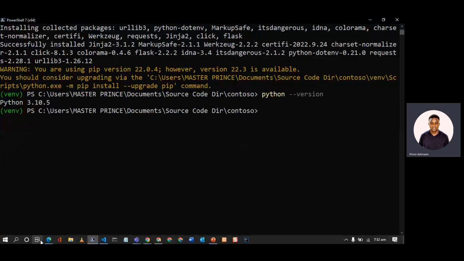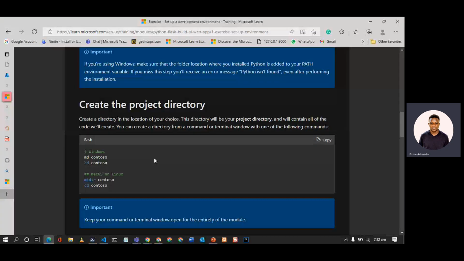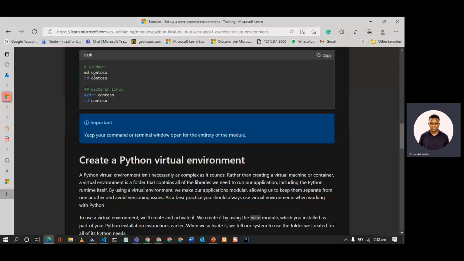All right. So you come here and create a directory, meaning a folder where your project will be. You are creating a folder called contoso. After creating the folder, you cd into the directory, which changes the path into the folder. Inside the folder, we create a Python virtual environment using this command.